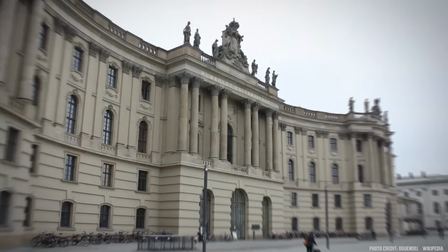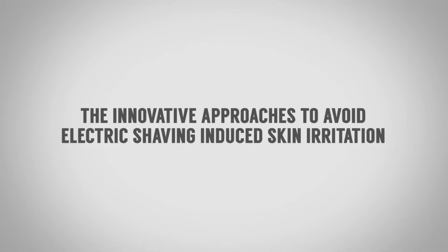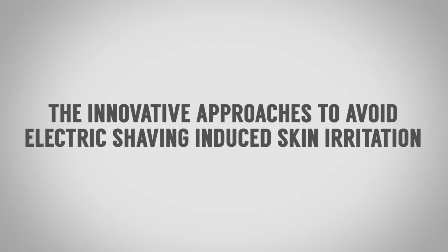Now, before we get into the content, gentlemen, really quick, I want to thank the guys over at the University of Berlin. The paper that I read is called Innovative Approaches to Avoid Electric Shaving-Induced Skin Irritation. It was in the International Journal of Cosmetic Science. It came out, I think, in October of 2016. Great research. I use this to build this content off of.